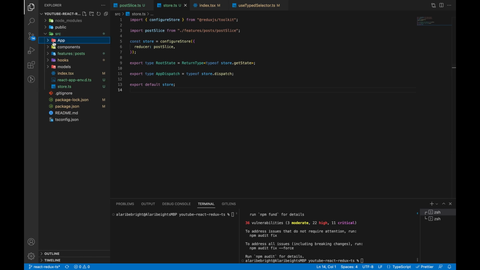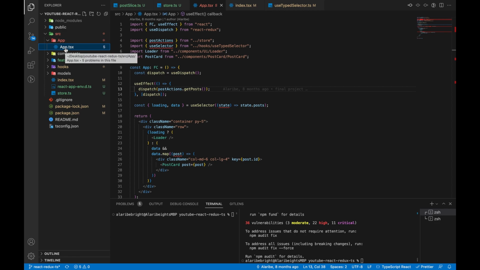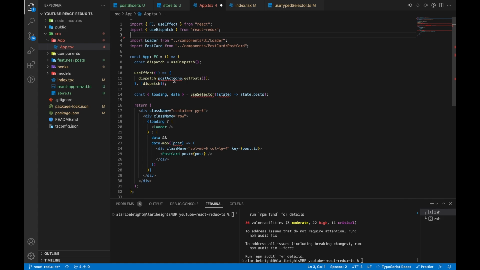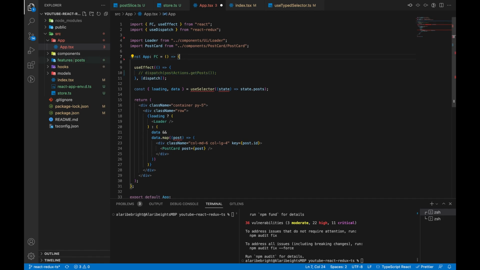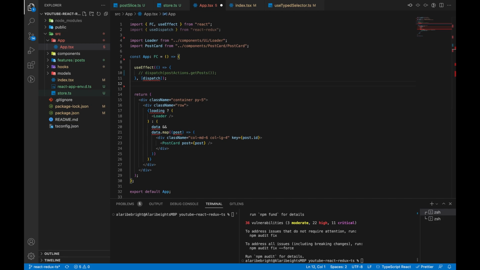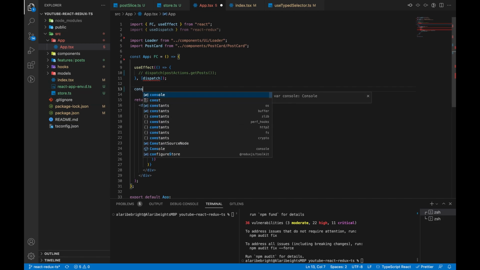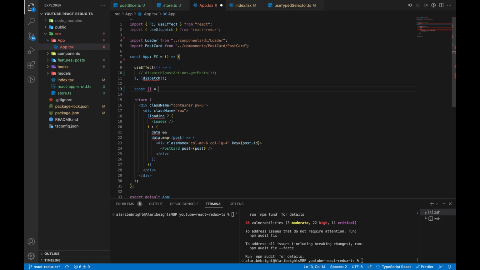So coming over to now our App.tsx, here we would no longer be using all of this, so our useSelector or our post actions. So we will no longer be using these, and we will no longer be dispatching as we're doing here, and we will no longer use dispatch. Okay, so what do we do now? We are going to remove this as well from there, and first off, we are going to const take some things from our own selector.